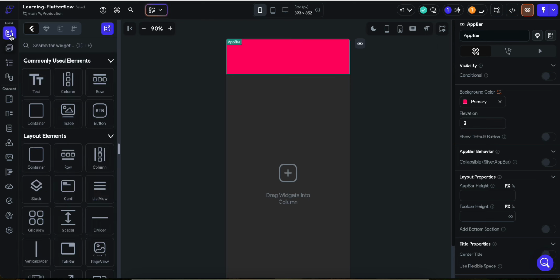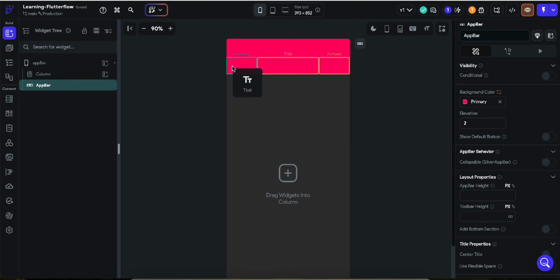You can see that when I select my app bar and click on the text button or any other widget, it's not working, because if you want to add anything on the app bar, you must drag and drop onto the app bar. So you need to click on the first button to pick from the widgets, and let's suppose we want the text widget. The app bar contains three portions. Let me show you. If I drag down to the app bar, you can see that the app bar contains three portions: leading, title, and action.